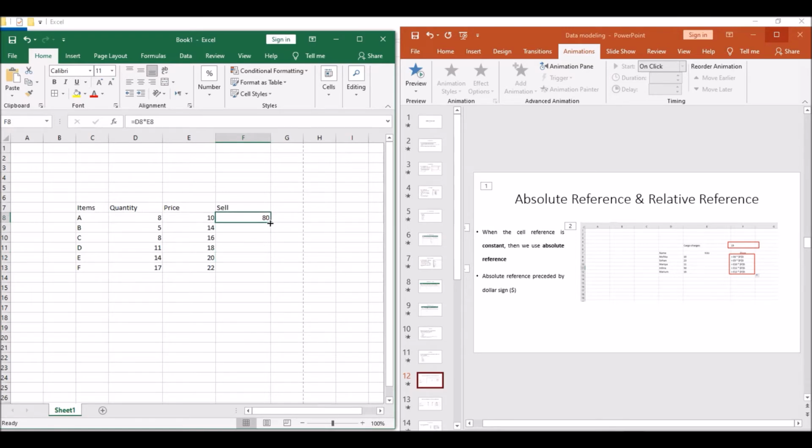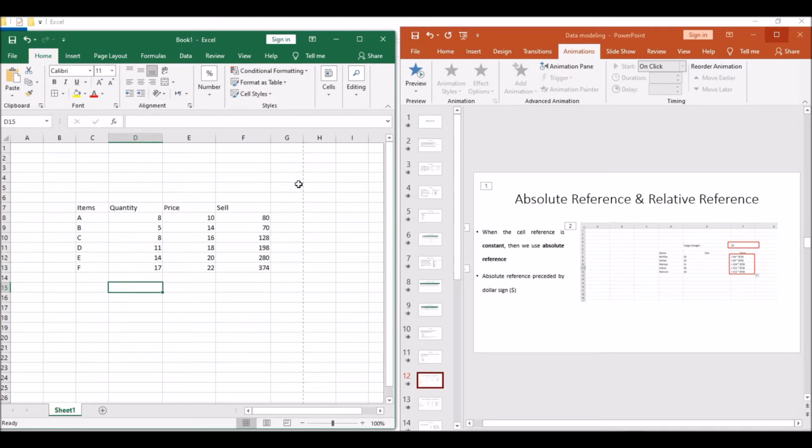You know what I'm going to do? I just click here. Can you see the black line? Then I drag my mouse down, and it will replicate the formula for me. So this times this, then this times this, and this one, D13 times E13. Simple as that. If you have anything like this, we call this relative reference. But what about the absolute reference?